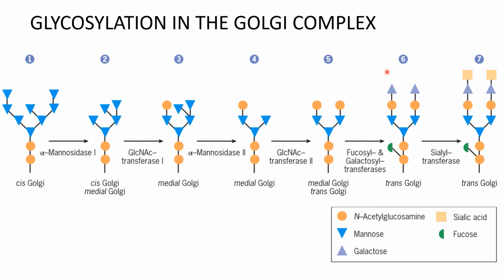So notice here, the final product includes a fucose, and many of the mannoses are removed, and then new sugars like galactose and sialic acid are added here on the top. Okay? So, if you can remember your red blood cell and the carbohydrates on the surface as a basis of the ABO system of classification, the fucose and all of these oligosaccharides are very important. So, it so happens that they are added during the processing here in the Golgi complex.